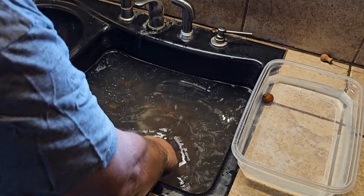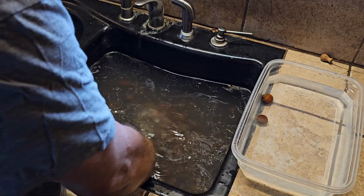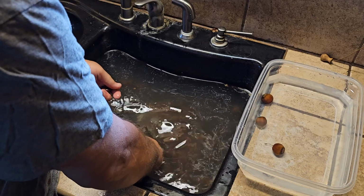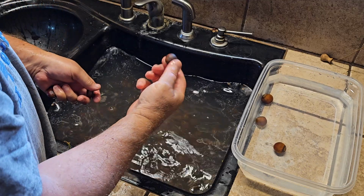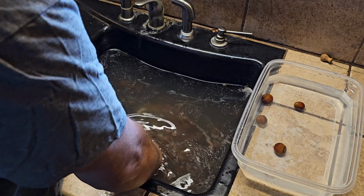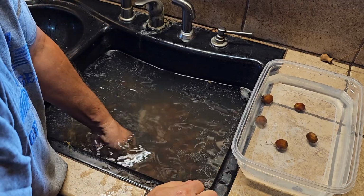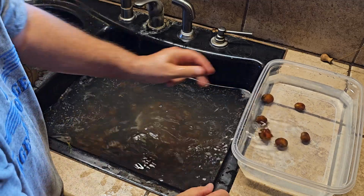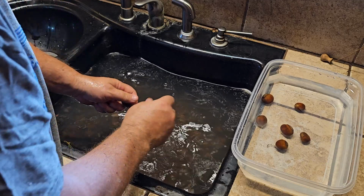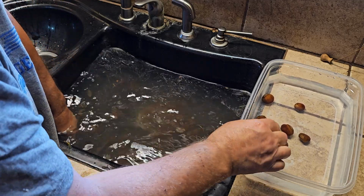We washed them in a little bit of warm water, just slightly warm, just to make sure we could clean the dirt off. And I like to take this to each nut. I usually don't like to plant little ones, but that seems pretty solid. And try to rinse off every nut as it comes out. They all look pretty good though, but it just takes an extra second to do this. And it just improves the viability of your seed, and it helps get any kind of mold or fungus off of this.